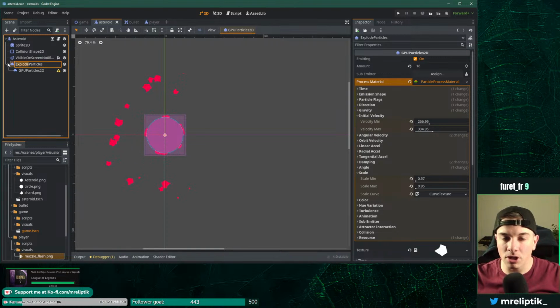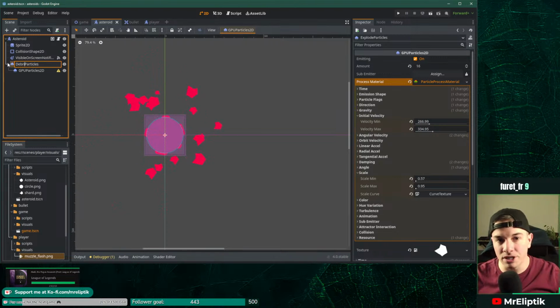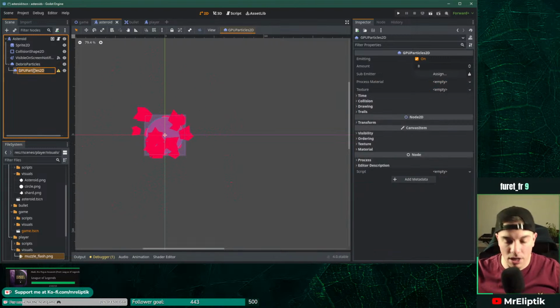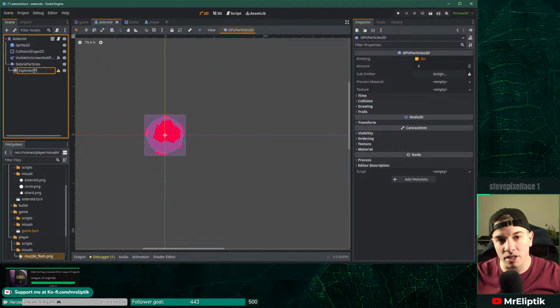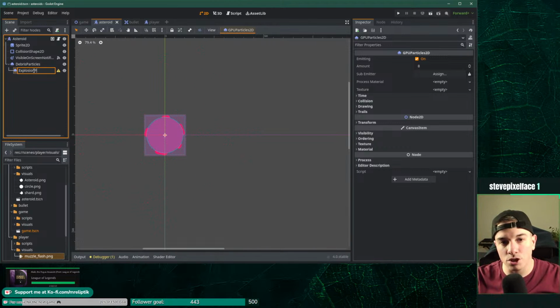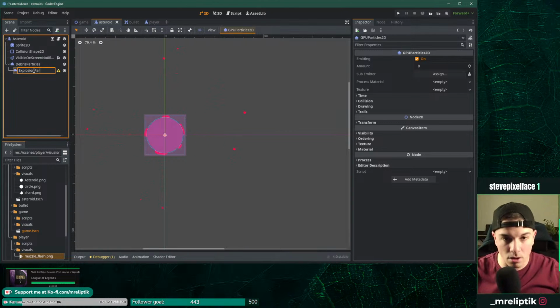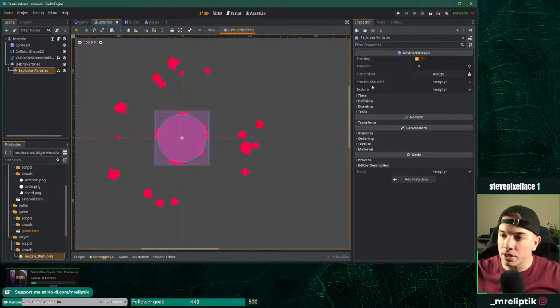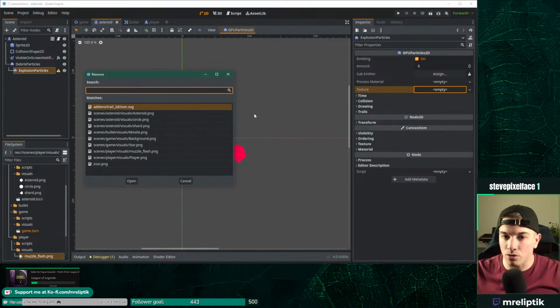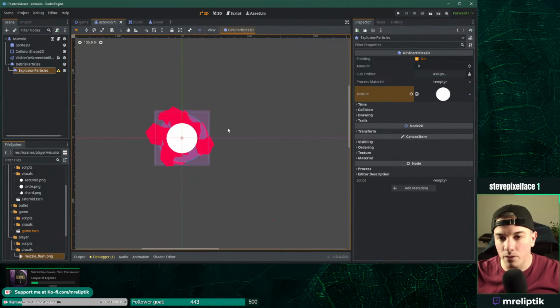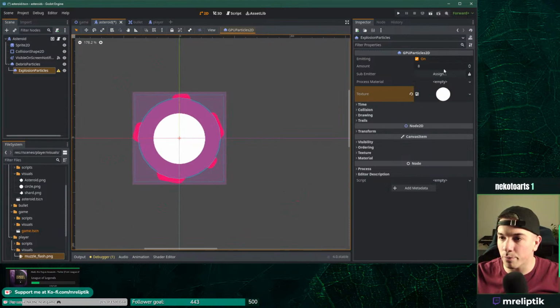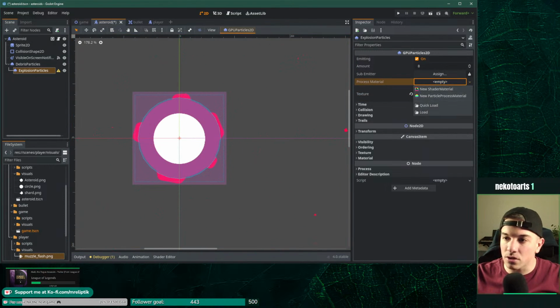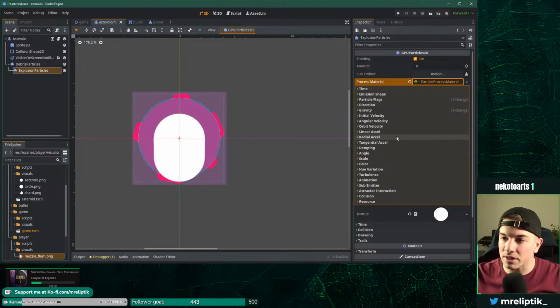So actually here, let's call that debris. Those are the debris. And this is the explosion. I'm in particles. Okay. So here what you want to do is use the texture that we just created. So circle. Okay, as you can see we have a circle here. Perfect. And let's create another particle process.